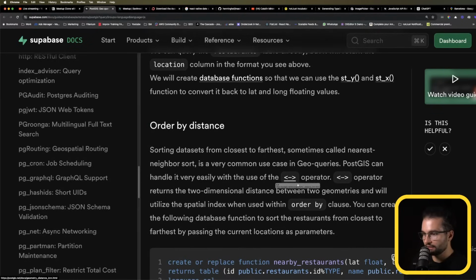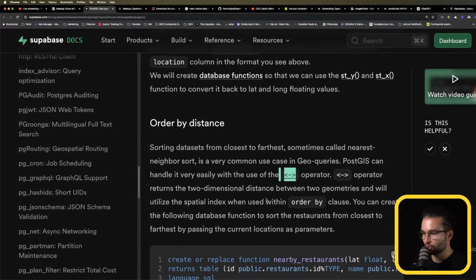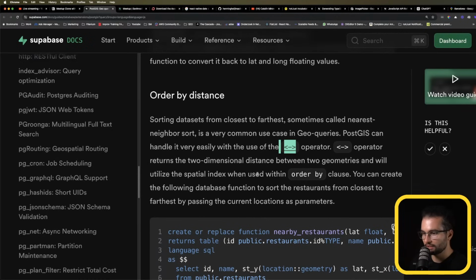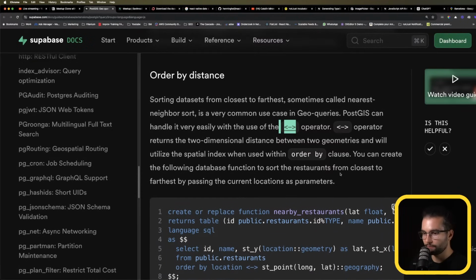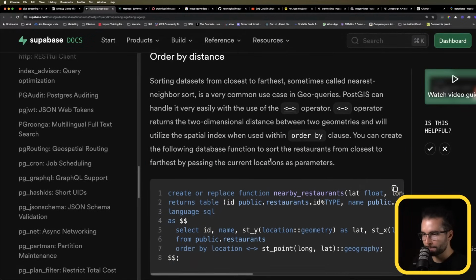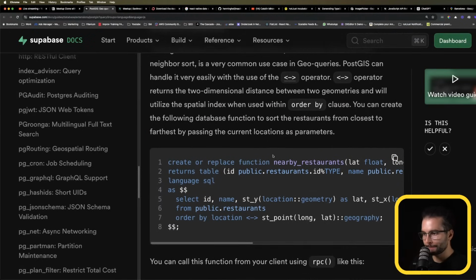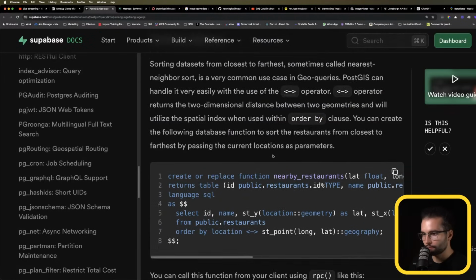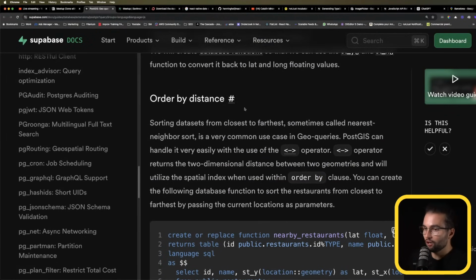So with this operator, a two-dimensional distance between two geometries, and it will utilize the spatial index when used within order by. So now we can use these kinds of operators to get the distance and to sort based on the distance.